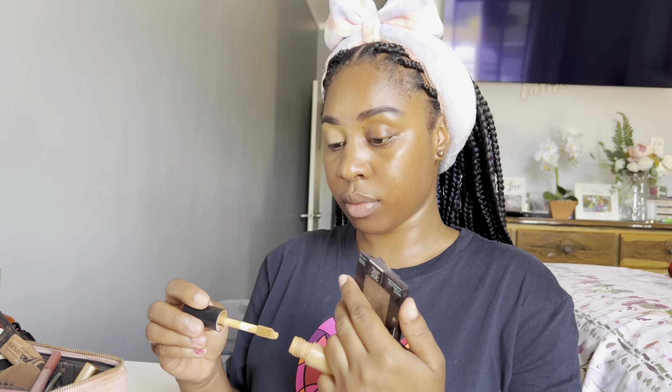I'm using a concealer here to line underneath the brows — this is how I do it. I line under my brows and I use a flat top brush to just line it out in the shape that I want and smooth out the area. The concealer I'm using is lighter than my skin tone just to highlight the area and give it proper definition. I want it to stand out, that's why I use a lighter concealer. One of the things you'll find yourself doing a whole lot when doing your makeup is blending — do you see the difference there with the brow that is outlined versus the one that isn't?